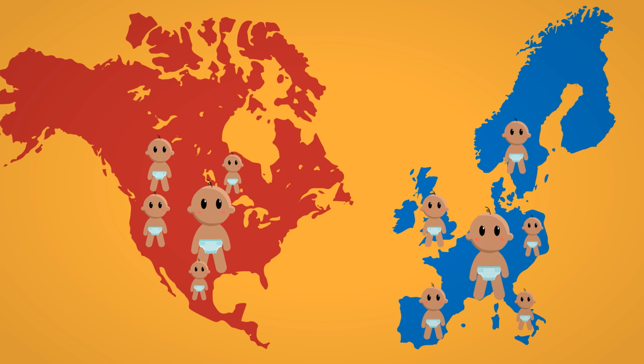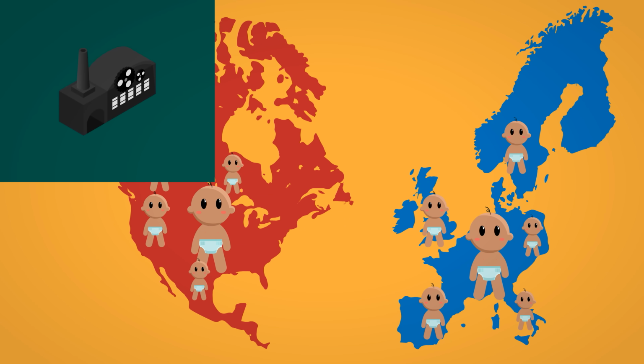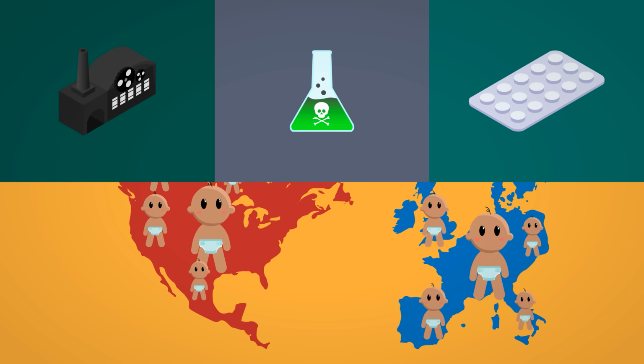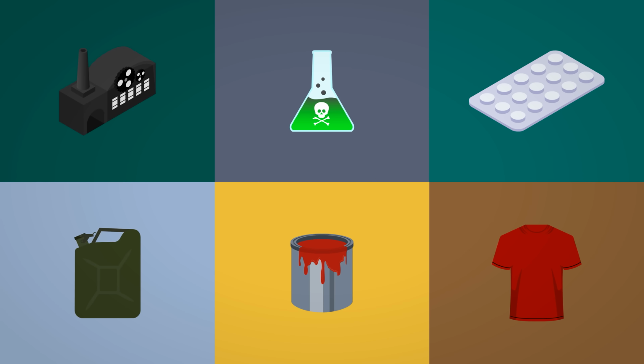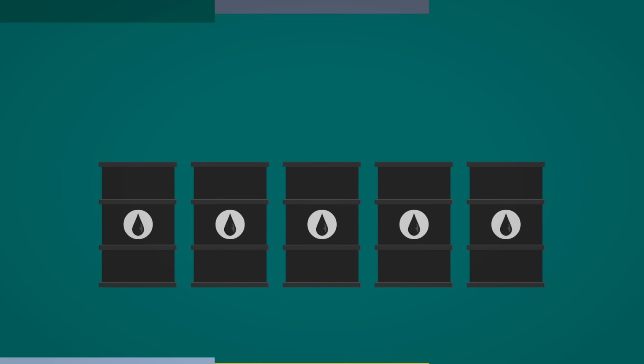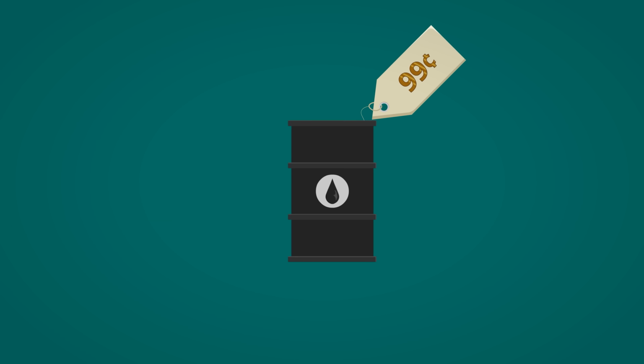And they all need oil to run factories, create chemicals, produce medicine, fuel, paint, clothes, and a wide range of other products. And many countries had their own oil, but nobody had oil that was as cheap as Saudi Arabia. And the country transitioned into an oil economy. This means that a significant part of the economy is made up entirely of oil revenue.